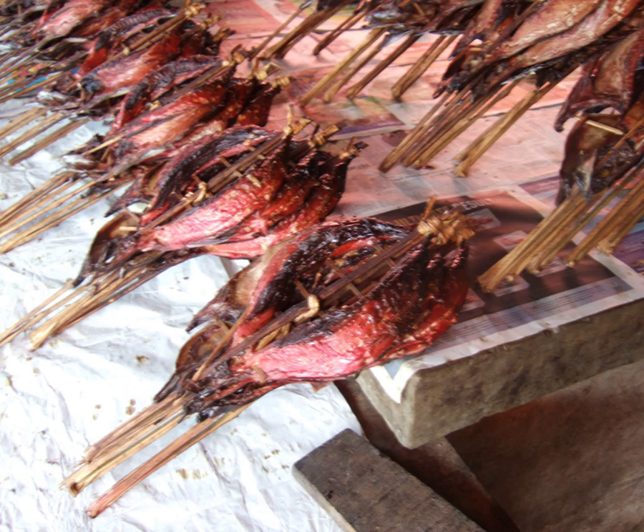The kakalang meat undergoes the smoking process. The heat of fire and smoke must be evenly distributed so that all parts of the fish are exposed to the heat, done and dried. The tuna meat curing process takes about four hours and the time needed for cooling is about two hours.